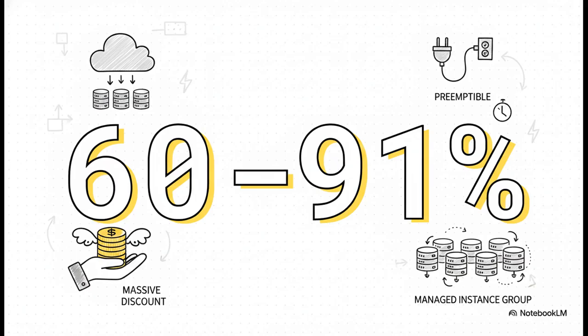And if you want to optimize your fleet even further, you can utilize spot VMs. Spot VMs are just spare compute capacity that Google happens to have sitting around, and they sell it at a massive discount. Between 60 and 91% cheaper than standard VMs. You're getting an unbelievable deal. The catch, of course, is that they are preemptible, meaning Google can literally shut them down with almost no warning if they need that capacity back. But if you have a managed instance group running a workload that can tolerate a little disruption, this is an incredible way to scale your fleet for literally pennies on the dollar.